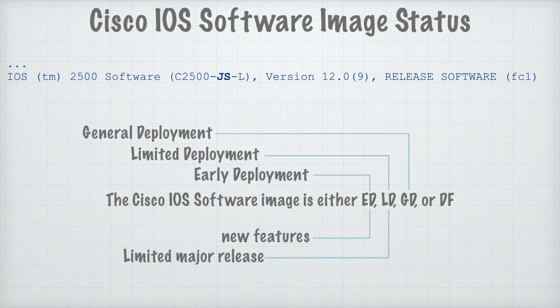GD stands for General Deployment. A major release of Cisco IOS software reaches the general deployment milestone when Cisco feels it is suitable for deployment anywhere in customer networks where the features and functionality of the release are required. Criteria for reaching the general deployment milestone are based on, but not limited to, customer feedback surveys from production, test networks using the releases, customer engineer bug reports, and reported field experience. Only major releases are candidates for the general deployment milestone.